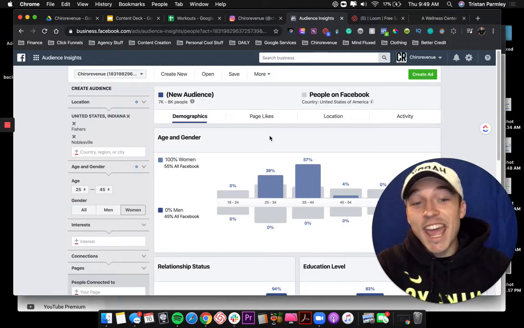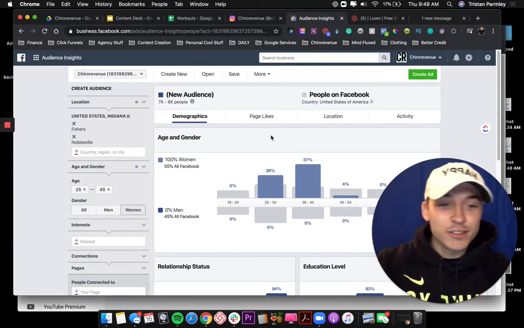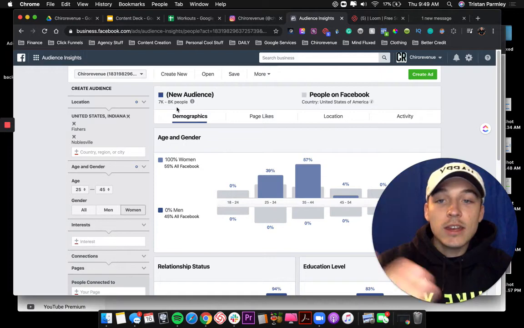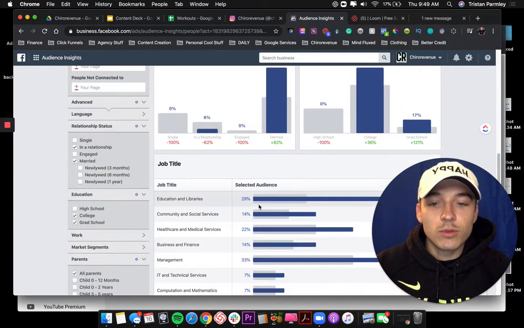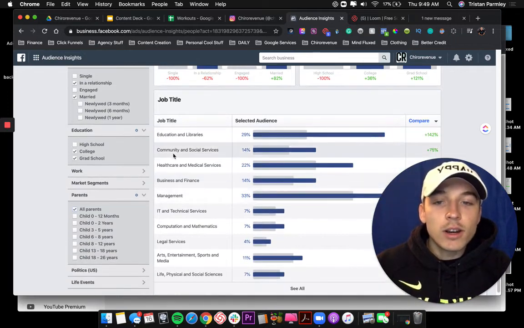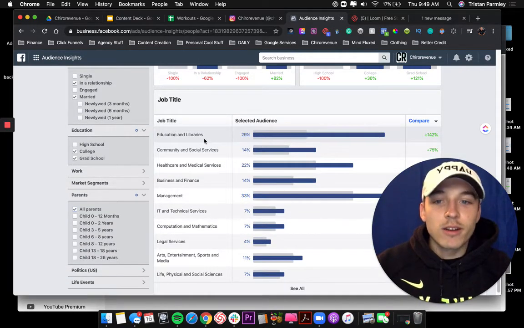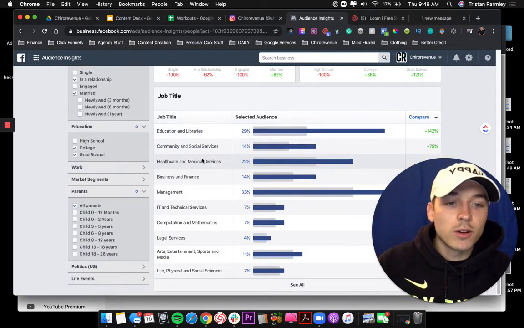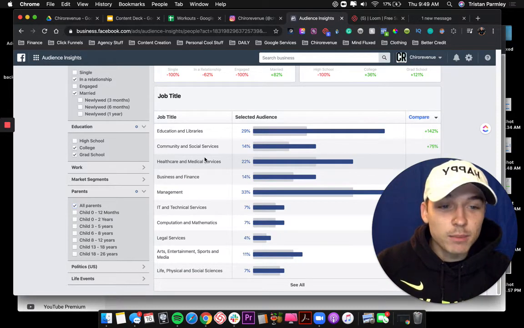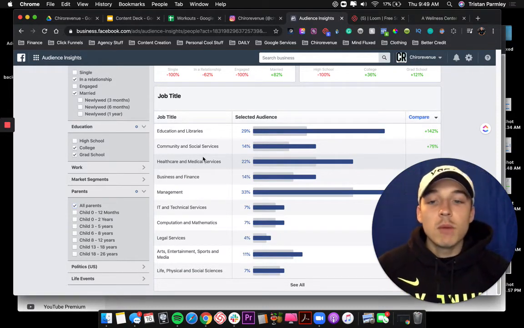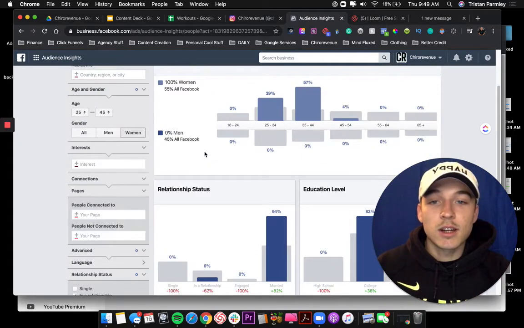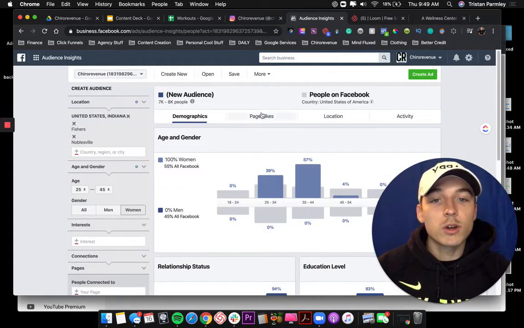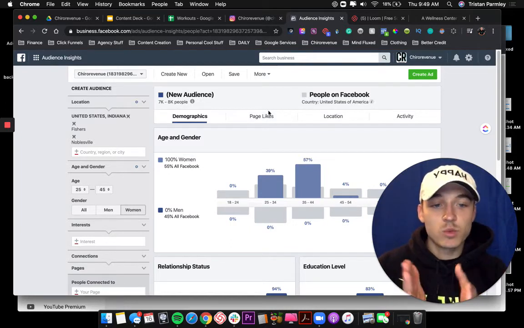And if you have a chain of practices around this local area in these towns, then hopefully you can reach that number. Now, these demographics you don't really need. You're not going to run an ad to people like, hey, librarians, or hey, healthcare workers, more than likely, because it's too general, it's too broad. But what we use this for is to get specific and get to the audiences that like our pages. So we're going to go to page likes, and this is where it gets fun.